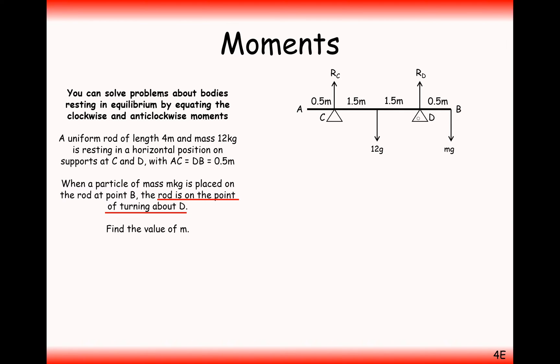Effectively, what's happening in this situation at the moment is all the moments are being transferred through D, and none of the forces are being transferred through C, because there's this opposite weight on the other side of the D pivot that's effectively now allowing the pivot C to become useless. We can effectively remove the pivot at C, and therefore remove the reaction force at C, and nothing would happen to this diagram. It would still stay in equilibrium, because it's on the point of rotating around D. So therefore, there is no reaction force at C, and you can effectively think about removing the pivot at C altogether. All of the moments are being transferred through this pivot D.